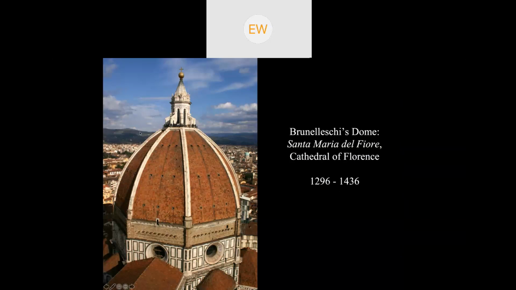So it's a pretty big dome. That is the largest masonry dome ever built. You can see all the little people up here at the base of the lantern or the cupola. And you can go up. There's an outer shell and an inner shell to the dome, and there's a stairway in between them. So when they let you, you can go up there. It's not always open. They're constantly reinforcing the dome. It's having a hard time.